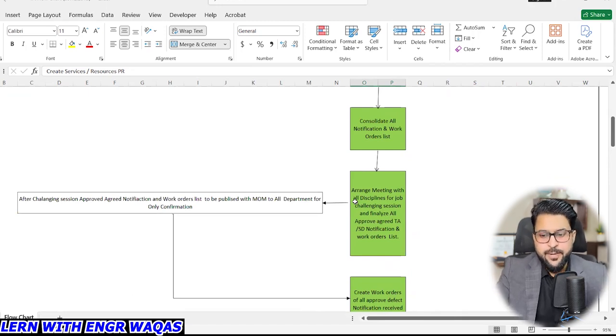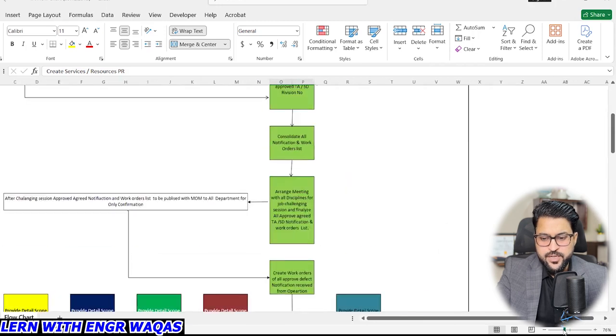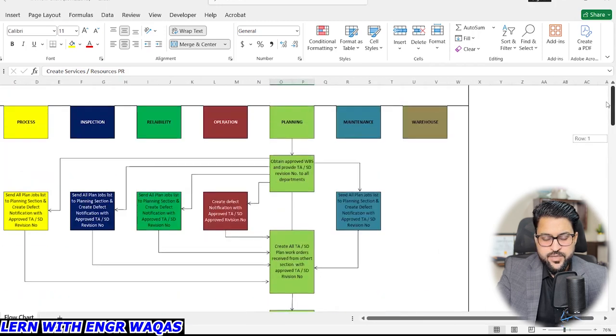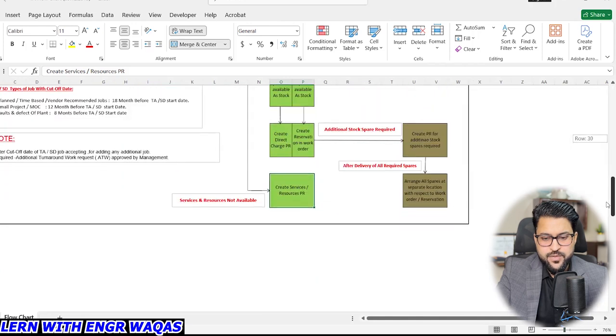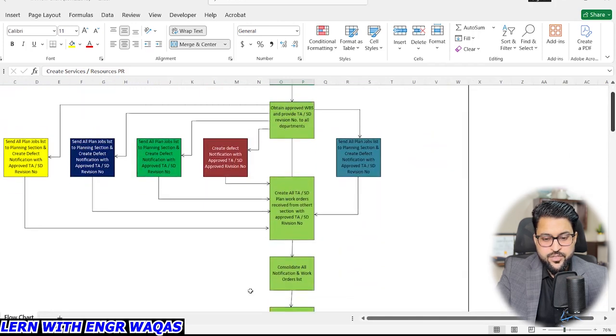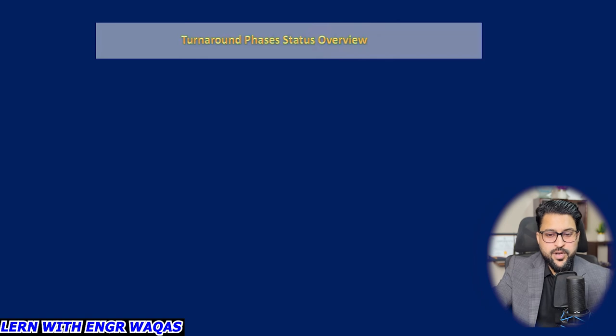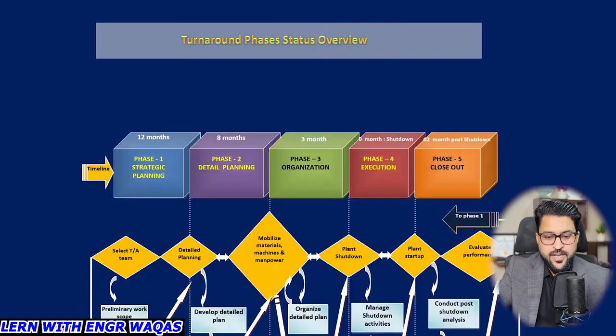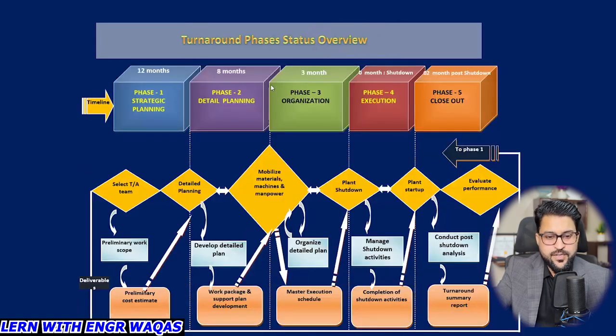And as a project planning control or project scheduling engineer, you can see this one something like this way. See this one, this is going to happen like this. So it is very important to understand this flow chart. And after that, there is one more important thing you need to understand. This diagram is very, very important.